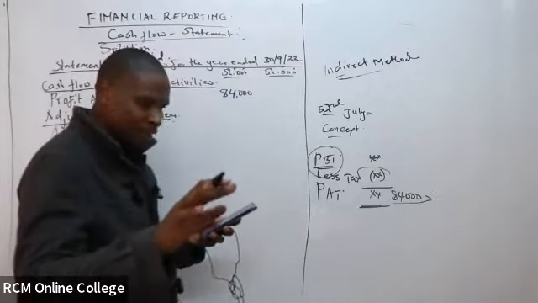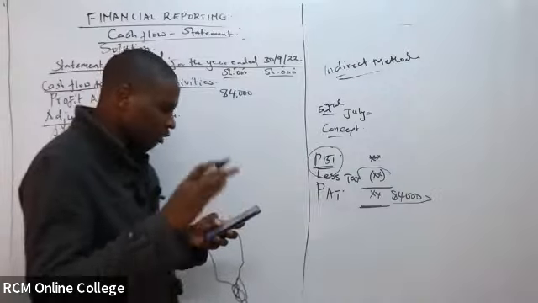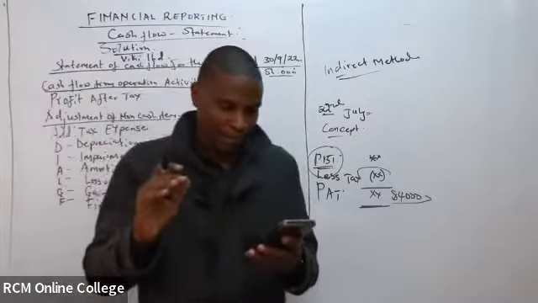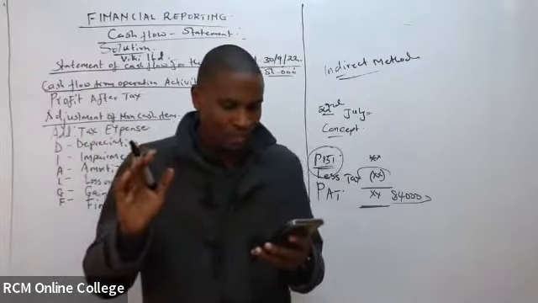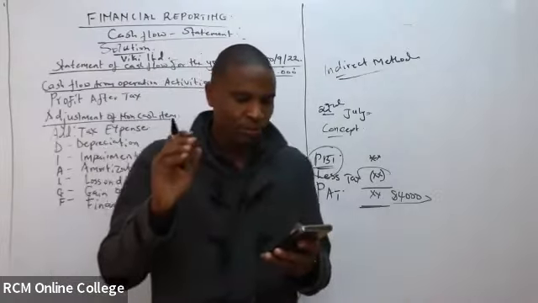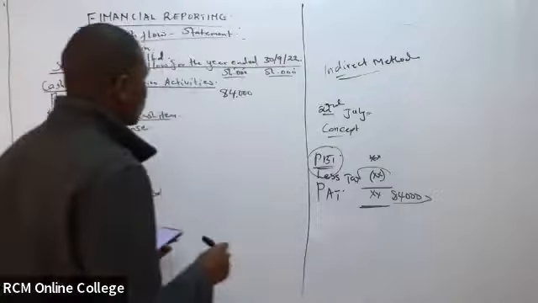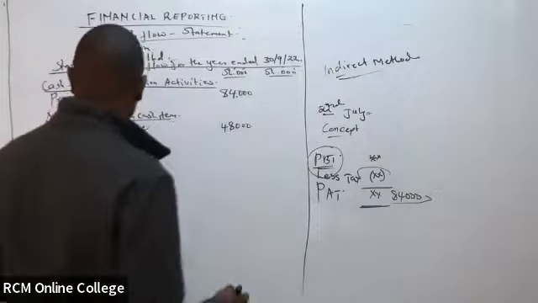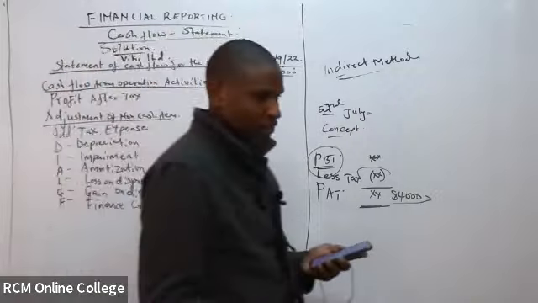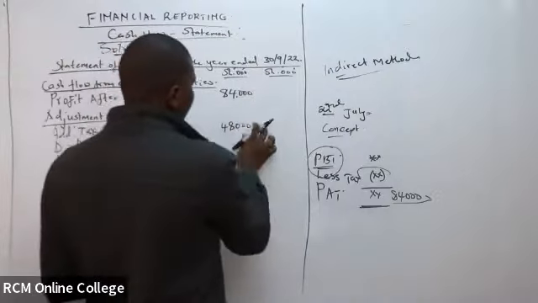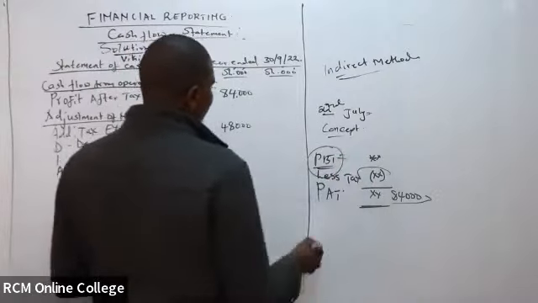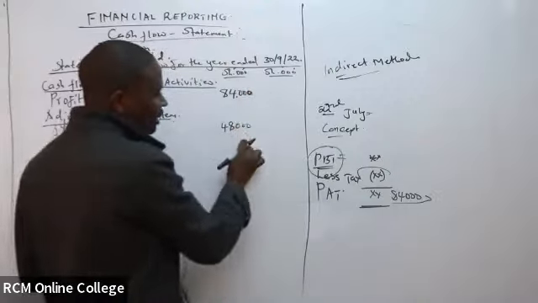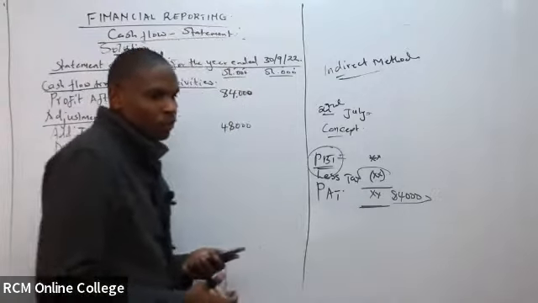Additional information number 3. All taxes and interest for the year ended, that is September 2022, were paid. All of them. Total tax for the year ended 30 September 2022 amounted to 48,000. So I'm adjusting this. I'll be having 48,000. That is my tax. Now, if I look at this and this, I have taken back my PBT. Now I've converted this. This is now profit after tax. If I add the tax here, it will be back to its normality.